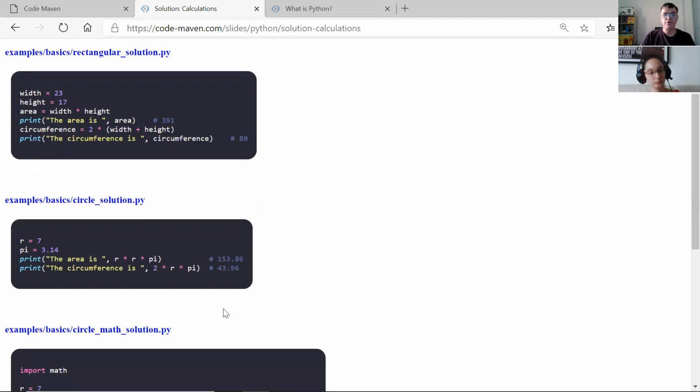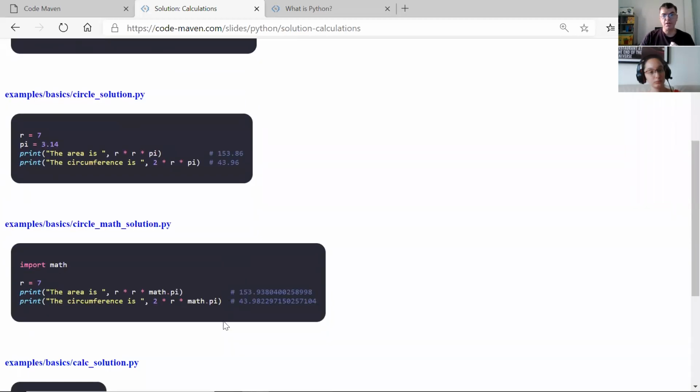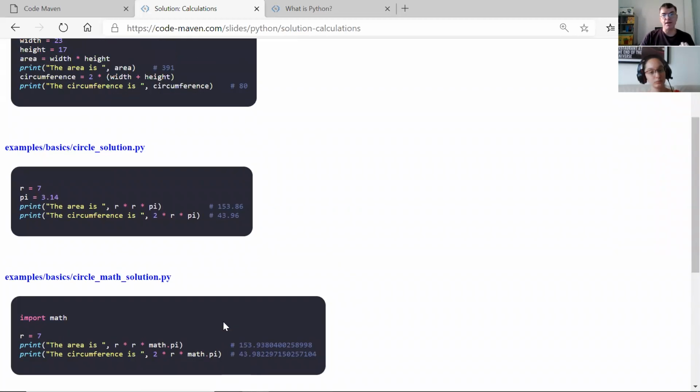But then there are a couple of other things that I can show. So for example, some people think, and rightfully, why do I need to write the pi here? And it's not really exact, or it's very far from being exact. Obviously, you don't have an exact pi, but you can have a much better approximation.